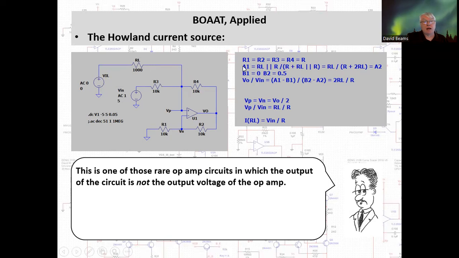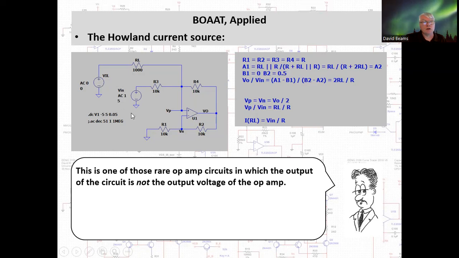All right. So to determine A1, we apply a voltage Vin while Vo is held to 0. And you see that Vp is determined from Vin by a voltage divider consisting of R3 in one branch, and the other is R4 in parallel with RL. And you'll notice that with R3 and R4 being the same, when we go to determine A2, we'll put Vin to 0 and force a voltage at Vo, and it's determined by a voltage divider formed of R4 in this branch and R3 and RL in that branch. But with R3 and R4 equal to each other, the coefficients A1 and A2 are equal to each other, and they both have the value of RL over R plus RL. And with R1 equals R2, it's easy to see that B2 is 1/2.